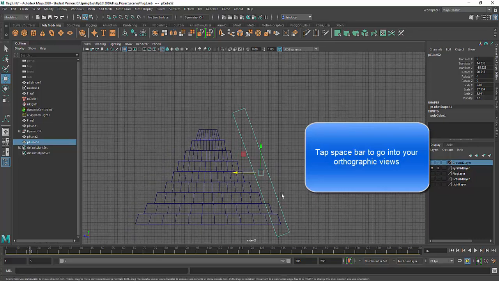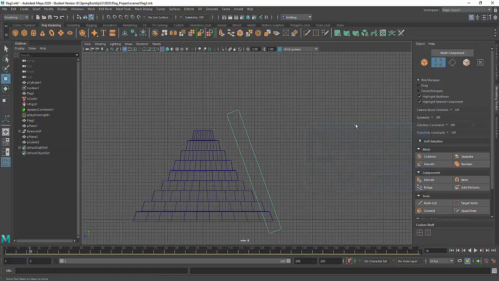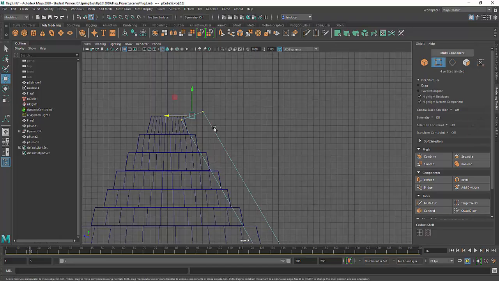And then I would want to go into component mode to line this up properly. So again, go back to the modeling toolkit and go to vertices. And I just drag over these two verts here, marquee select, and then just drag them down like this. What I essentially want this to do is line up with the top here. And it should be flat. So you can see that they're angled like this.